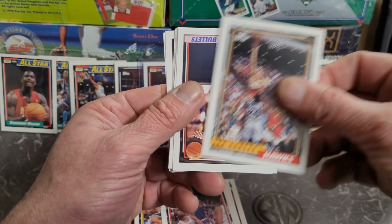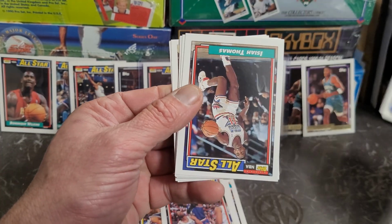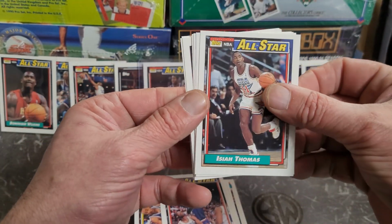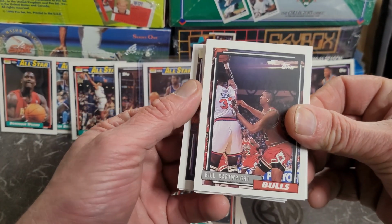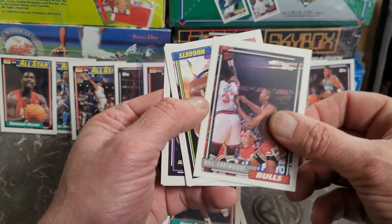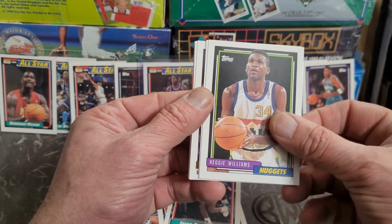Joe Kleine. Purvis Ellison. And another All-Star card, Isaiah Thomas. We got the entire All-Star team here. I mean, just about. Bill Cartwright. All right. Oh, and he's shoving Ewing. He's shoving Patrick Ewing. What are you doing, dude? Shoving was allowed then. Reggie Williams.